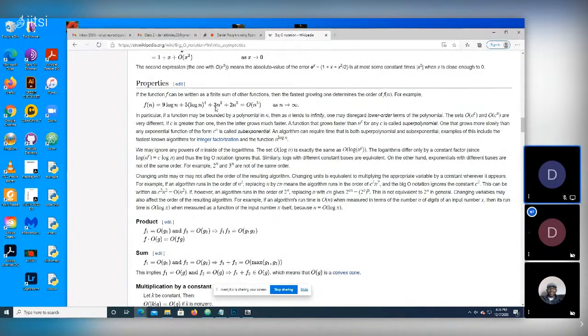Yeah. Also. But so you're always going to drop the coefficients, and then you find the term that is going to grow. That is the biggest term, which in this case is n cubed. N cubed is the biggest term in this function. So that is going to be the worst case scenario. So we don't care about log n. We don't care about n squared. You always just care about what is the biggest, because that's going to be your worst case scenario.